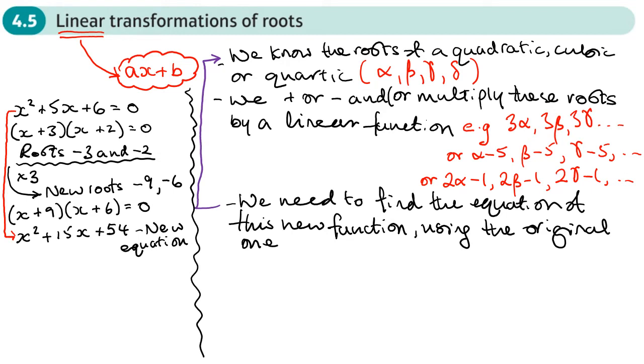Now, just before we do that, I'm going to change these x's to w's, because quite often when we talk about this new, transformed equation, we use a w. So I'm just going to put a w in here. Now what I can do is this. I could say that this new equation with the w's in came from taking the old equation, the old roots, and times them by 3. So think of this as being like the new equation and new roots from the old roots. Yeah, so the old roots we're going to call x, because they were values of x. We times them by 3 and we got the new roots.